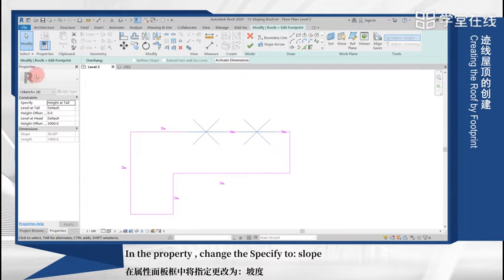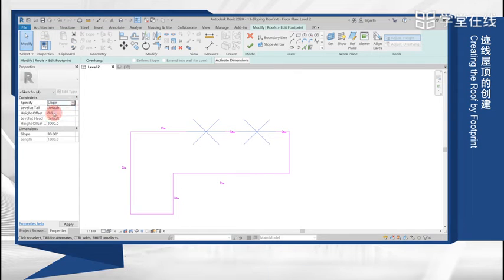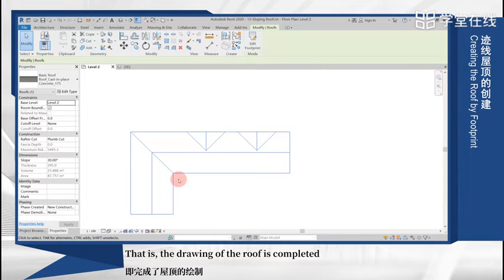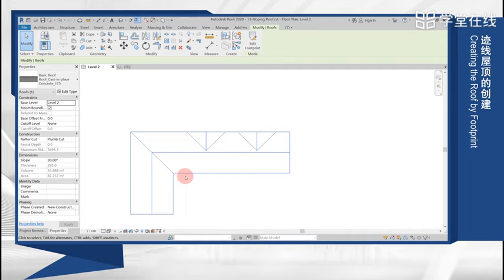In the Properties, change Specify to Slope and keep the slope at 30 degrees. Click Finish Edit Mode. That is, the drawing of the roof is completed.